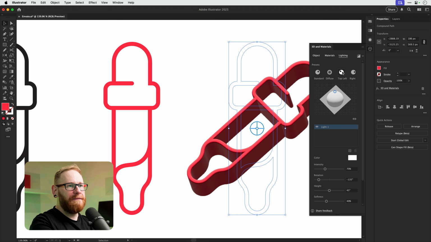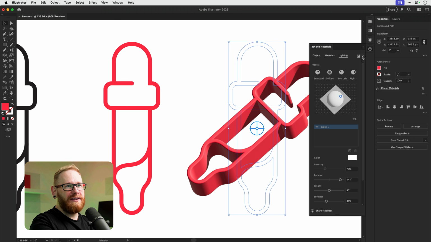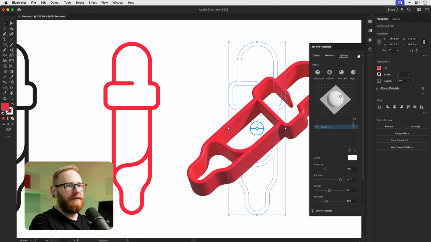Now, lots of settings here. You can choose which direction the light's coming from, but to be honest, it's better to click this drop down and get a real-time preview because we can turn on ray tracing and the lighting can change quite dramatically. So we'll check this box here just so we don't have to keep clicking render. And you can see if I turn this off and back on, that's without ray tracing. That is with ray tracing. So when you're working with lighting, if your computer can handle it, I would recommend keeping it on. Because if I just click through these, you can see it does change quite considerably, especially with those two.